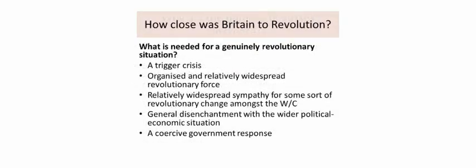So essentially, this is what you need. We'll ignore the top one for now. You need a revolutionary force. You need people organising a widespread, across-the-country organisation which spreads the idea of revolution, organises the revolution, trains, arms and coordinates the revolution. You also need, outside of that force who will do the organising and fighting, sympathy amongst the wider working class. Doesn't necessarily have to be working class, but in this 20th century it probably should be the working class. You need a widespread sympathy for some change. The working classes agree.